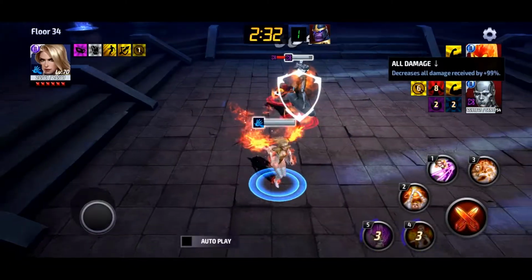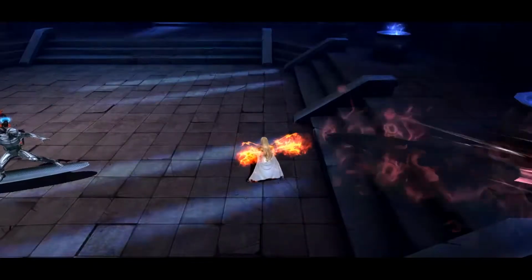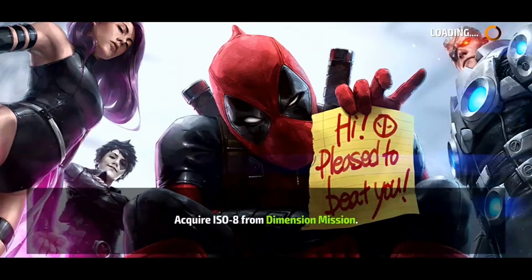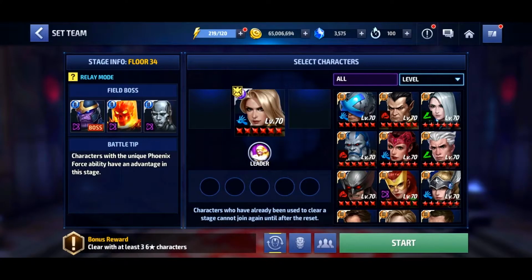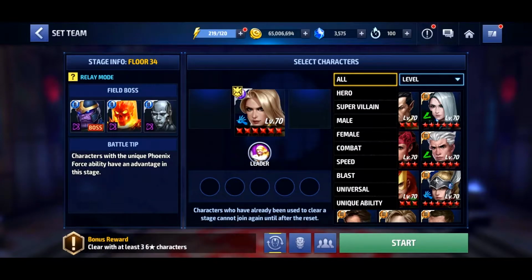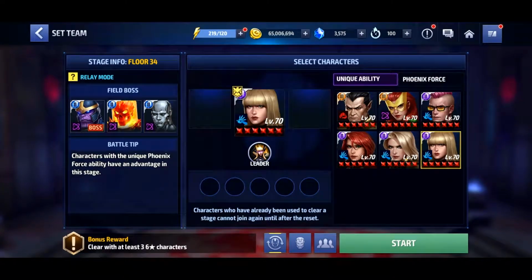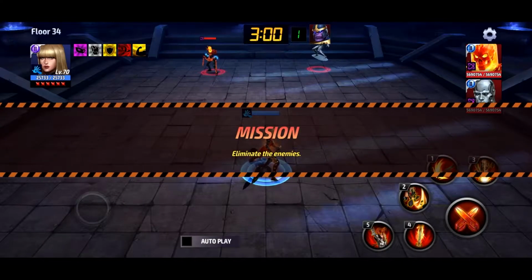So since they're not considered Phoenix Force characters, they get that buff that makes it so they take almost no damage. So keep that in mind if you want to use Magic or Emma. Don't use their summons and you should be okay. You just have to find a way to keep them alive. So I just wanted to point that out so that everyone's not confused here. It's not that their uniforms are not being counted, it's the summons that are messing things up.